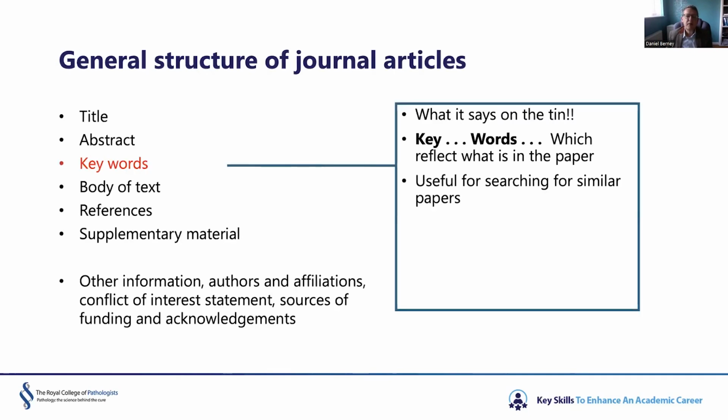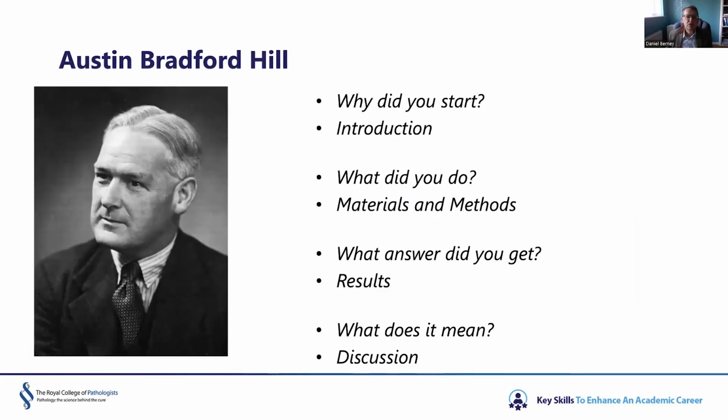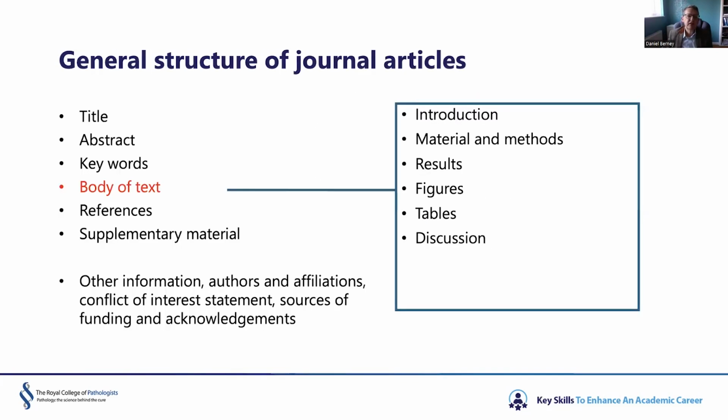Keywords, what it says on the tin: you have to reflect what is seen in the paper. They're useful in searching for papers associated with the subject. Body of text, obviously you've got these things to consider. And I want to take you back to Bradford Hill for these things.